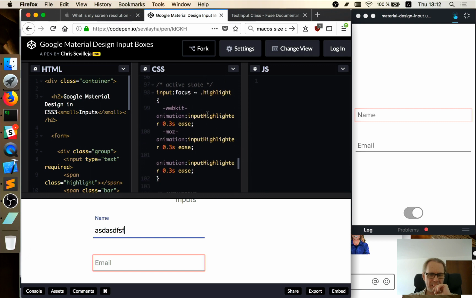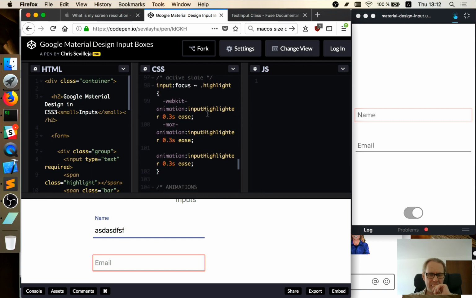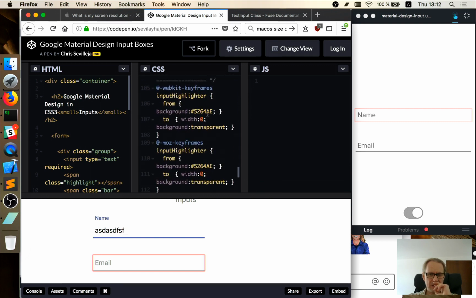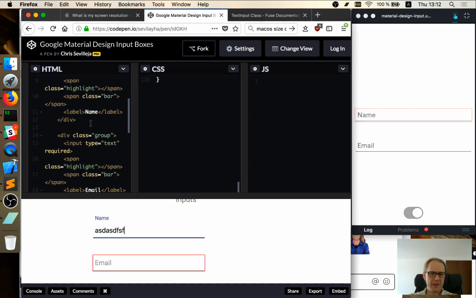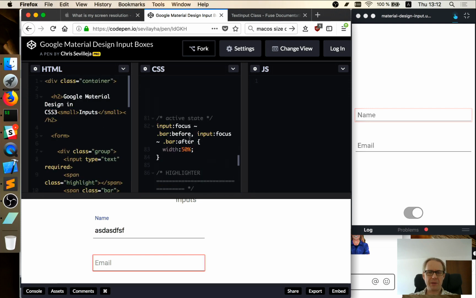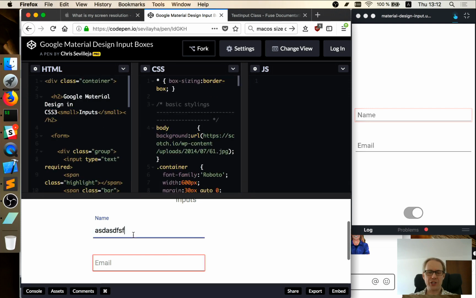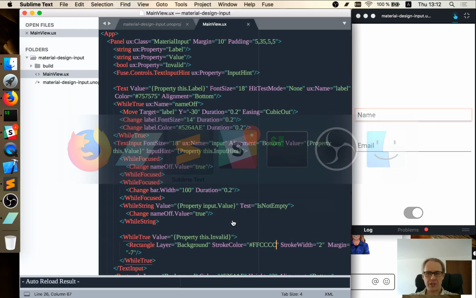Maybe it is. Alright, I don't actually know where the red's coming from. There's something I'm missing here in the CSS. I don't know what's actually creating that red bit when it's invalid. There's no JavaScript here associated with it either. So I'm just going to live with it.